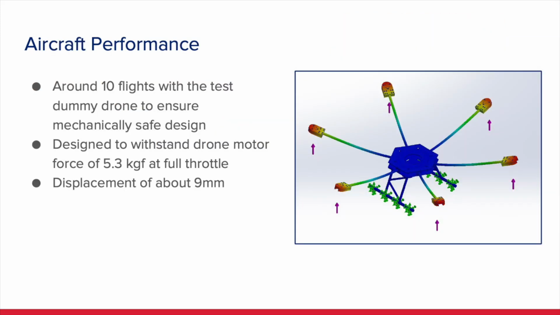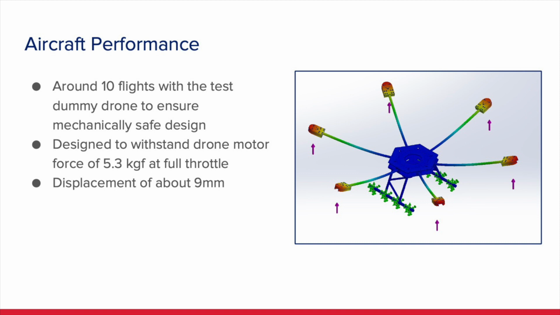When it comes to aircraft performance, we were able to test multiple flights with our dummy drone, but unfortunately, due to time and part availability, we weren't able to test our actual drone. Regardless, we still designed it to be quite strong with the materials we had available, and we ran a ton of simulations within SolidWorks to mainly test the displacement of the carbon fiber arms. And if you look to the right, that is the simulation.